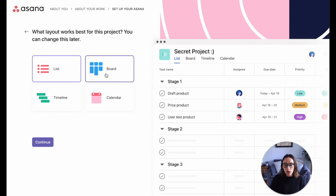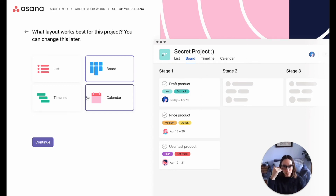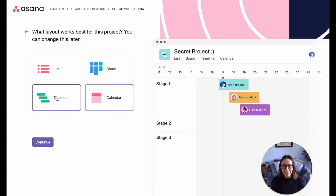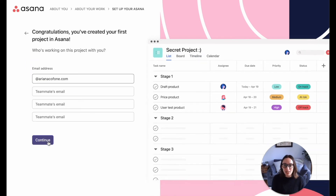I can look at it as a board — let's see that. I love using boards, especially for technical teams. We tend to use a lot of these drag-and-drop boards, so this is great to see, and I love it from a visual standpoint. Great that we can also see from a calendar view, a timeline as well. Let's just go with the classic list and see where that takes us.